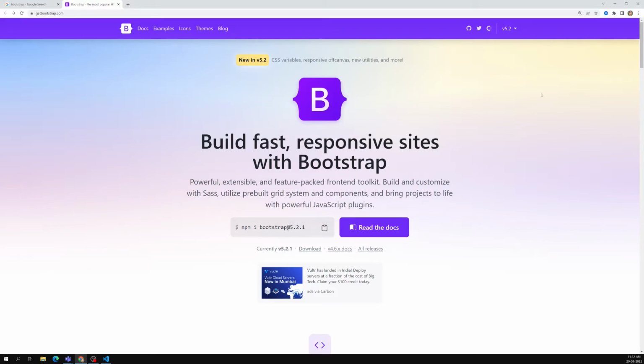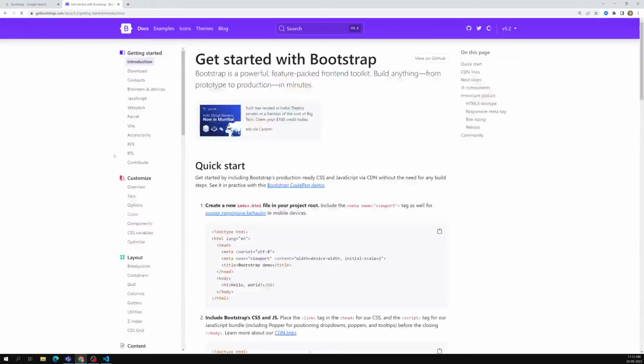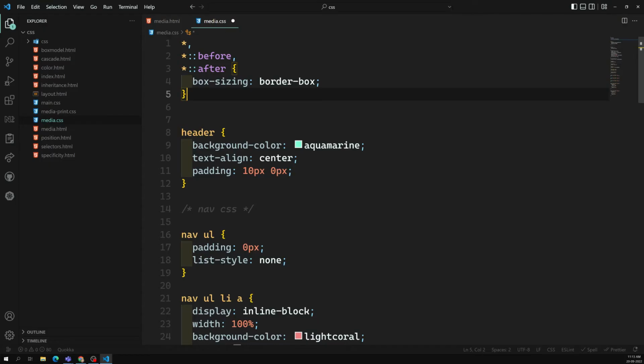Now let's go on to the docs. What will Bootstrap have? We understood why we need to use this Bootstrap framework. The commonly used CSS and all those things will be provided by Bootstrap, so there is no need for us to write all those things, like mi-10. Bootstrap already comes packaged with those things, and we can make use of those classes. That is the main thing.